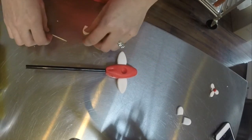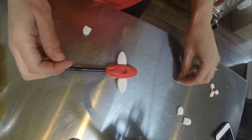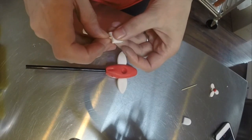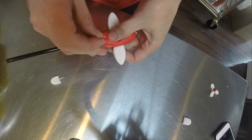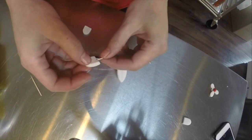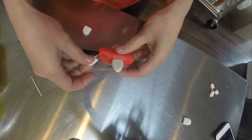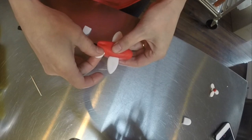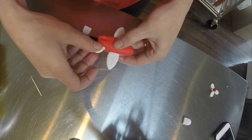I'm going to pre-poke a hole into the plane, or insert a little toothpick into each part of the propeller, and then pre-poke our holes into the plane and attach with a little bit of water. Or you could use piping gel or whatever kind of glue that you use for when you're making toppers.